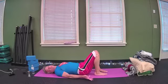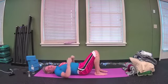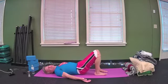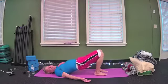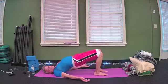For an articulating bridge. So we're not just lifting the hips, we're peeling the spine. Think about unzipping a zipper, one little piece at a time. So as we inhale, let's tilt the pelvis and scoop and lift up. You can come to straight line in your hips, you can arch your back more if you prefer. Let's hold it up here for a few breaths.